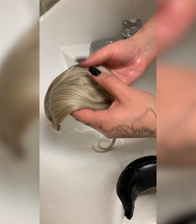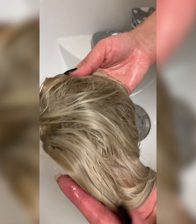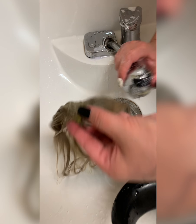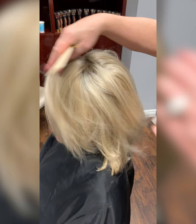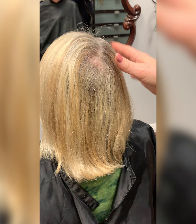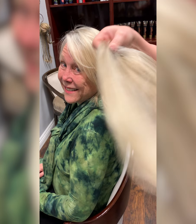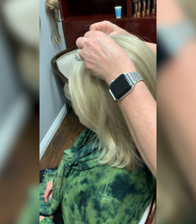Just neutralize that yellow out, getting that nice color in there. See how natural that looks? It looks like her hair. So many women get this where their hair goes flat and they get that split. This piece started out as a 10, which was very gold, and we matched her hair — we added the root and we toned it. I want to show you how great that looks.